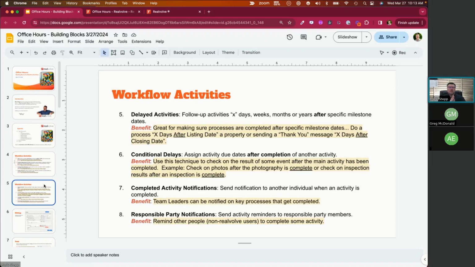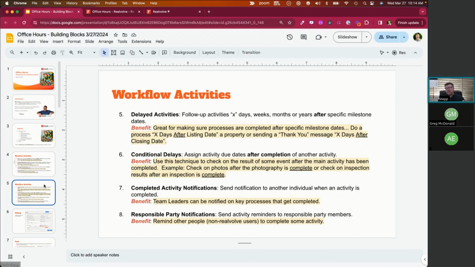So a lot of people will say, 2 days after I have my photography appointment, I want to do something, or do it X number of days after the listing date, something that has to be done, sending a thank you, whatever. You're doing X number of days after some date.